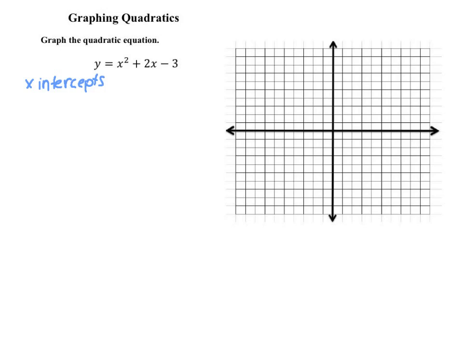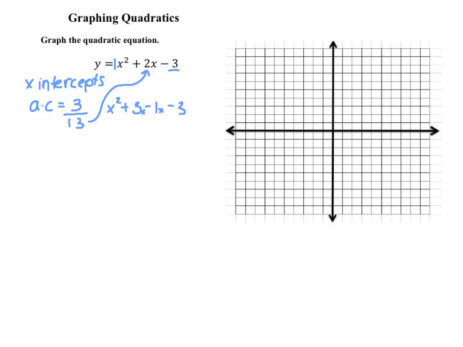So this is a trinomial, so I'm going to use grouping as a way to factor. I'm going to take my a times my c. My a is 1 and my c is negative 3, and I get 3. 1 times 3 is 3, and there's no other factors. So then I see that 3 and 1 make 2. So I'm going to put 3 here and 1 here, and I notice that a positive 3 minus 1 is 2. Bring down the x's, and then I'm going to bring down everything else.